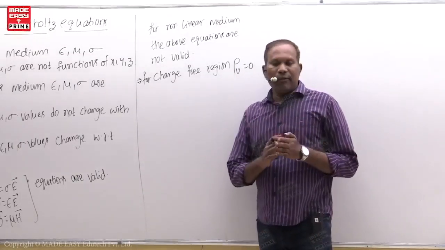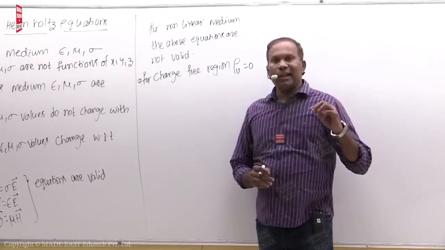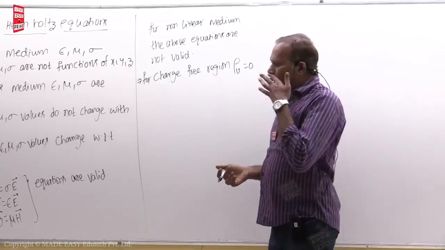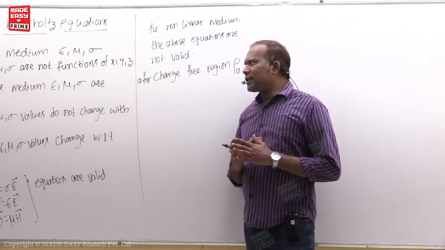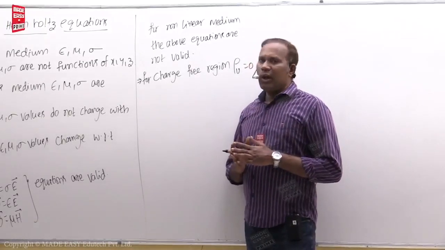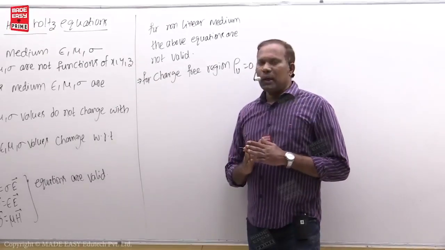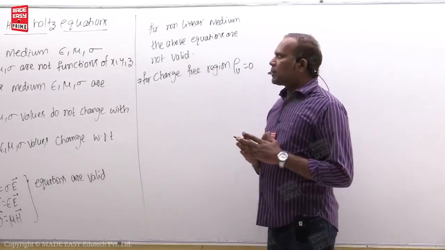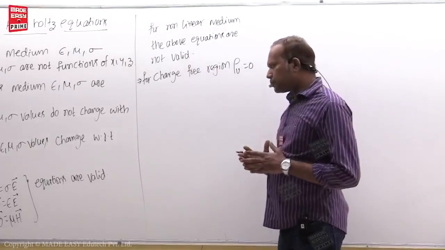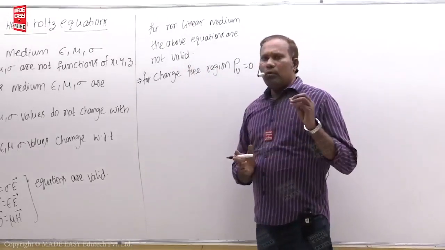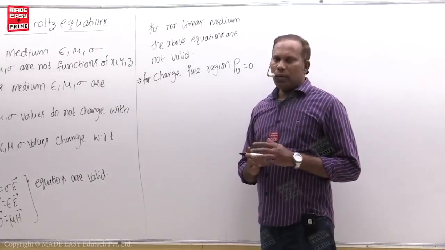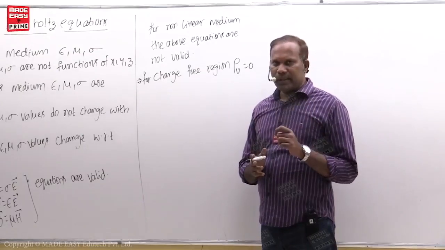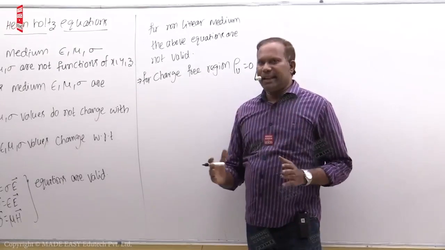For example, when an EM wave travels in the medium, generally you will not find any volume charge. That is the meaning. So now we are talking of equations of EM waves. Wave equations means electromagnetic wave equations. They are also called Helmholtz equations. Now we have four general Maxwell equations. General Maxwell equations means they are applicable for all the cases.